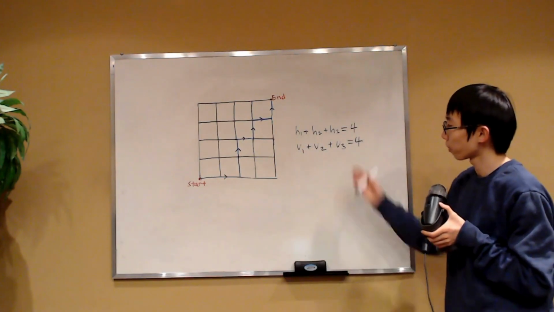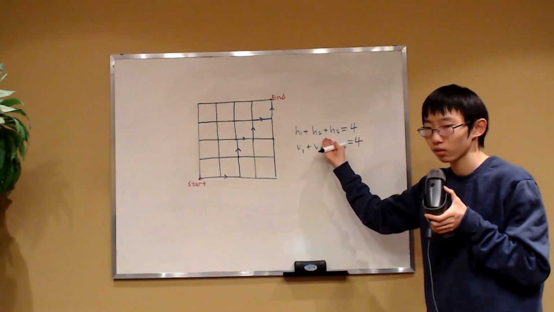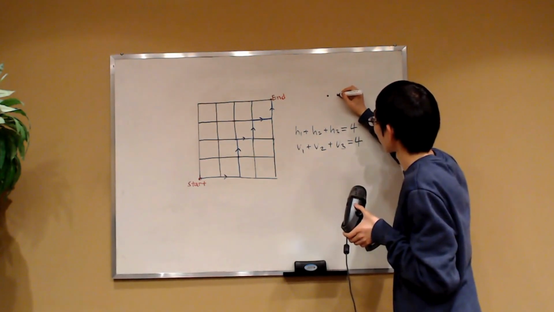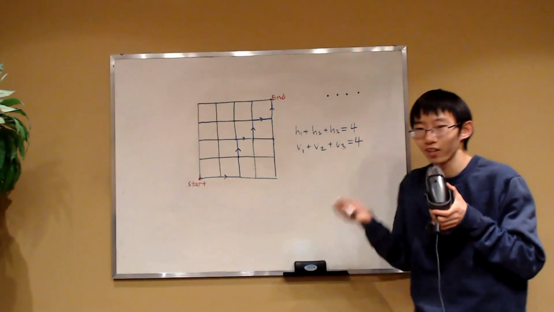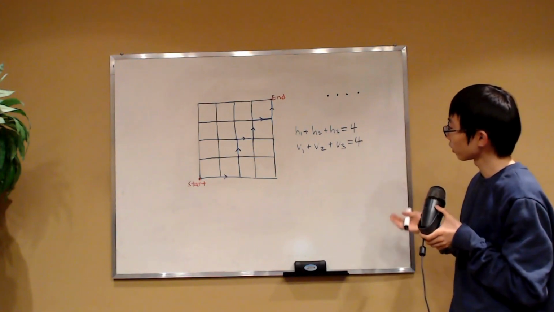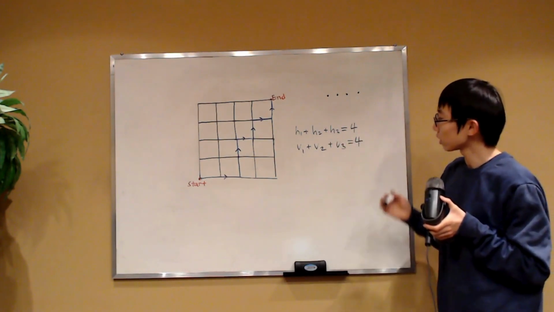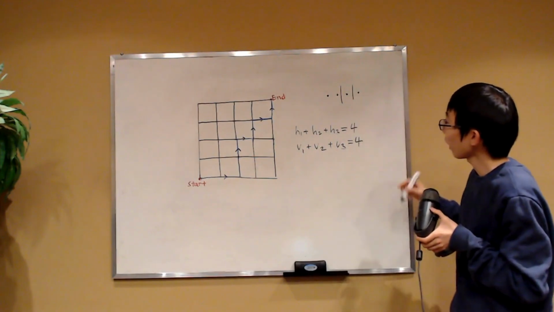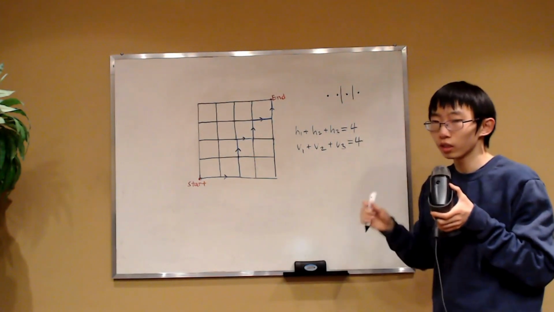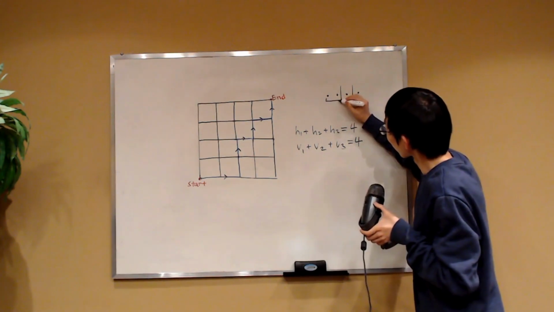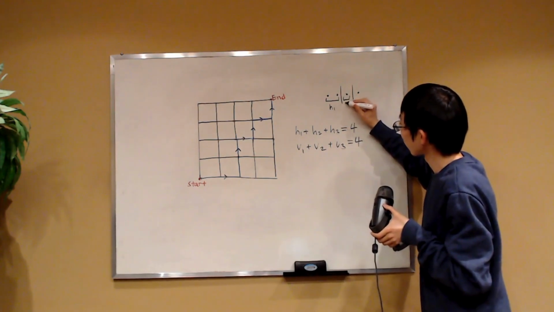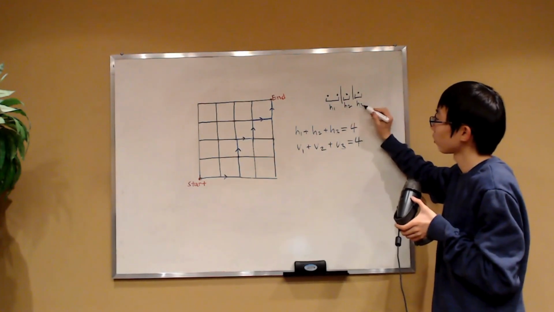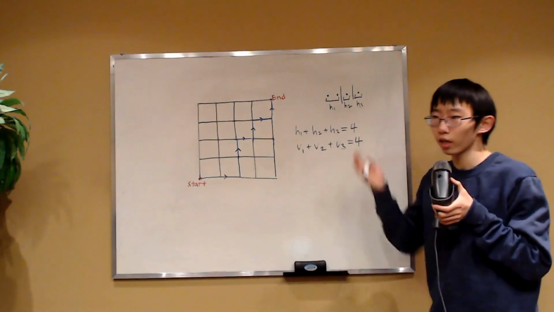So how do we count the number of positive integer solutions to an equation like this? Well, there is one very nice trick we can do. First, consider 4 as 4 dots, items, bowling balls, whatever you want. Now, finding solutions to this equation is equivalent to placing bars within these gaps. And you see that they divide the balls into 3 groups. So for instance, this one will correspond to H1 being 2, this one will correspond to H2 being 1, and H3 being 1. And H1, H2, H3 sum to 4 balls or items.